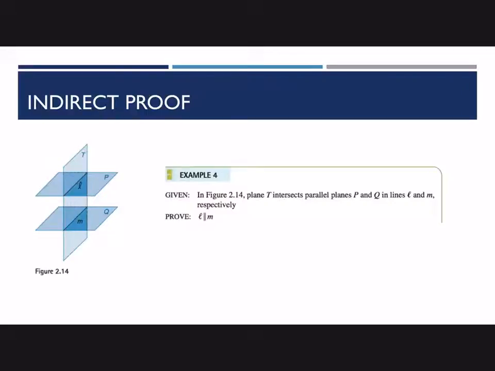Okay, so let's see. We don't have any theorems at this point that talk about what we're trying to prove. So instead we're going to use the indirect method, and we're going to start out, and you would either say suppose or assume. The first thing you write is assume, and then you write the opposite of whatever the proof statement is. So assume that L is not parallel to M. Okay? And you'll notice in these we use sort of a combination of symbolic shorthand like this and then full sentences. So you can write it out in words if you prefer to see it more formal. Okay, so I would actually write L is not parallel to M, or you can do a combination with some of these symbols thrown in.